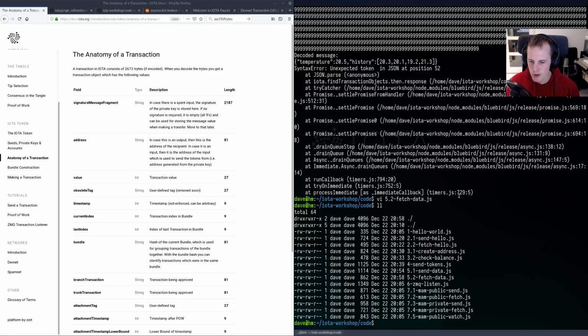So to return to our ZeroMQ listener, ZeroMQ within our node is actually like a radio transmitter. People can listen in on a certain frequency or channel, and as soon as our radio station broadcasts that it has received a new message or confirmed a new message, it will send something over that channel, and the people listening will instantly hear it. So this is very useful to monitor our transactions in a real-time way.